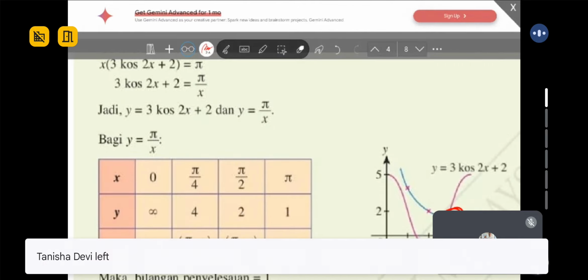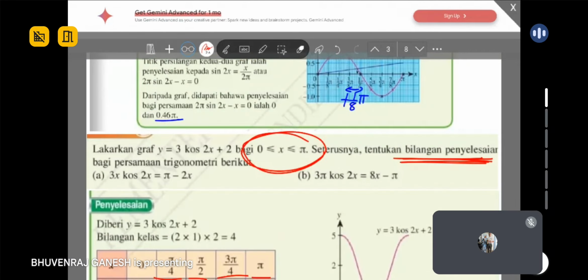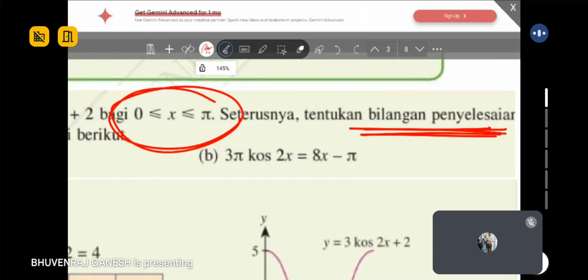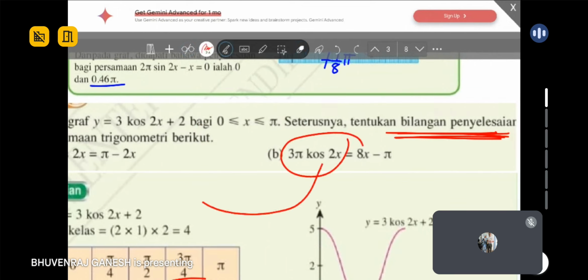Okay, 6.4. Alright. So next part, they ask you to do for B. So for question B, how do you modify? Macam mana kamu nak tukar persamaan ni? Okay. So your equation is this one. You want to get this one. So how to change guys? Macam mana nak tukar? First step, kamu buat apa?